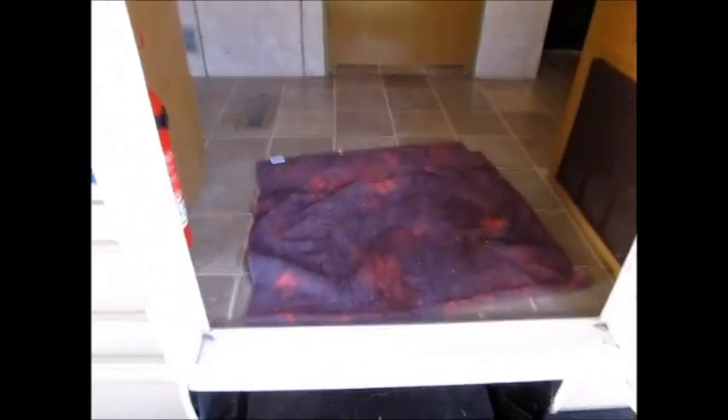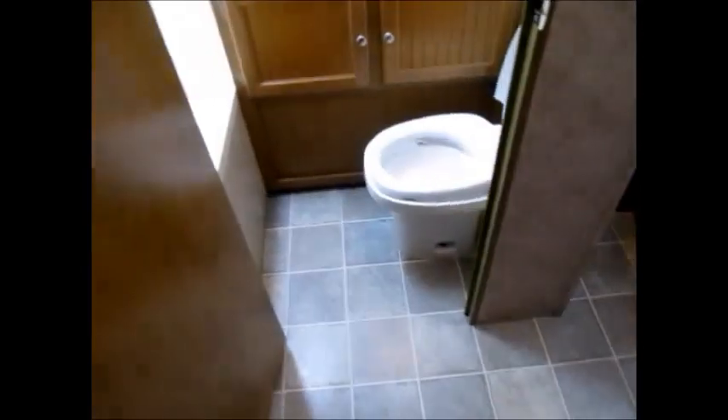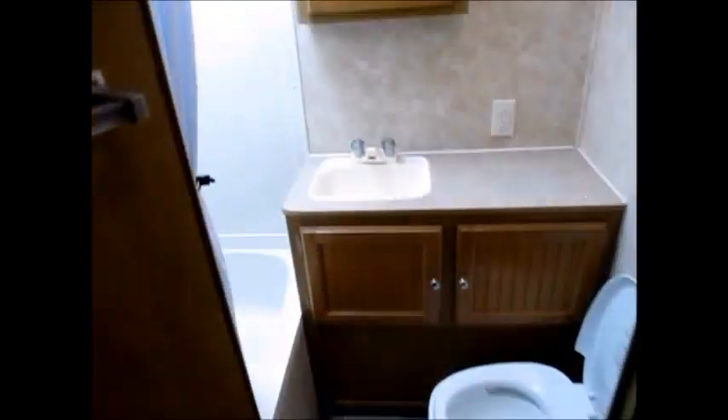As we go inside, it's a 2004 28 SRV. We have a towel here because it's all wet — we just washed the awning and we don't like to drag a bunch of stuff inside. To the right you have a nice storage cabinet and a place for a television. Directly across from the door you have a restroom with a foot-flush commode, sink, medicine cabinet, and a nice big shower with excellent ceiling height in the bathroom.